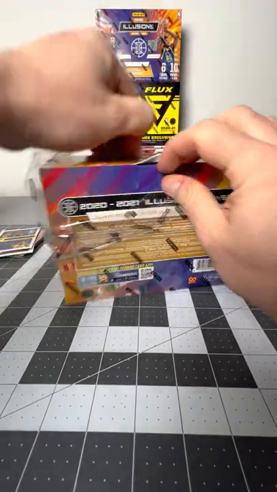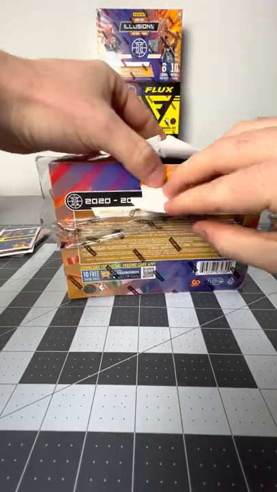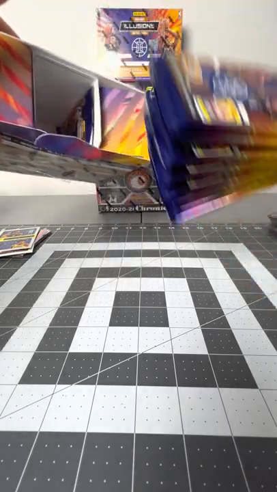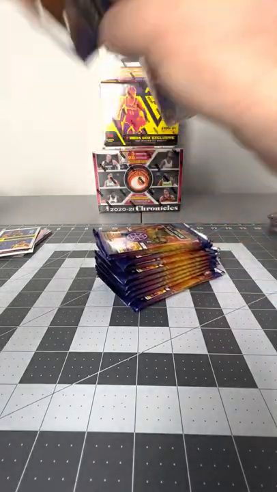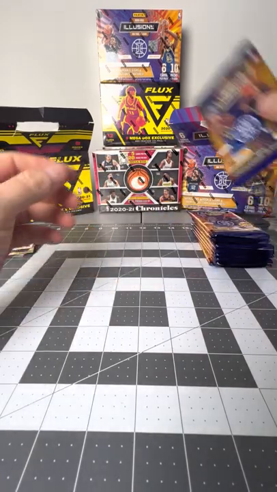It's a 200 card set with 50 rookies. Starlights and the Sapphires. Ten packs, six cards. Okay.